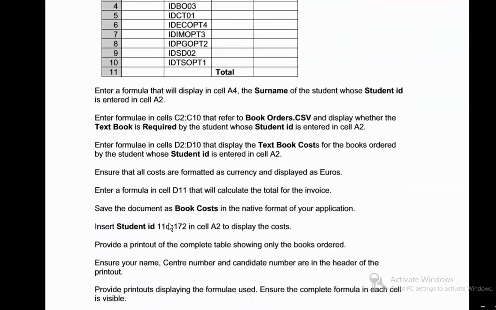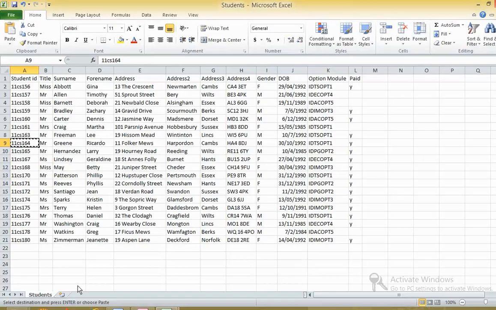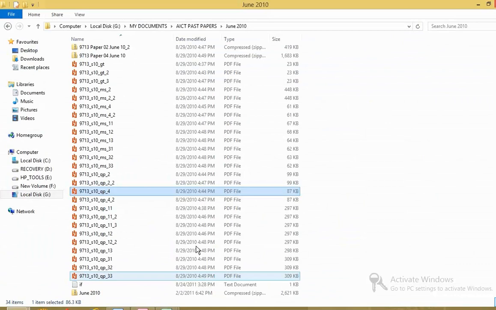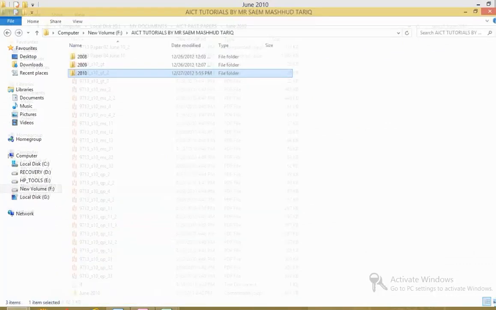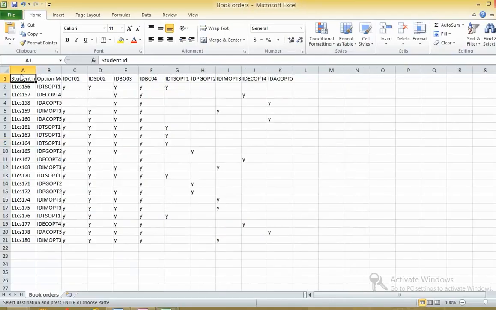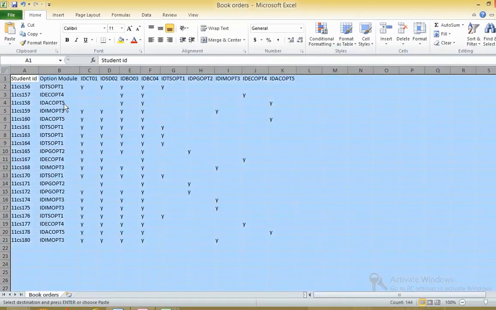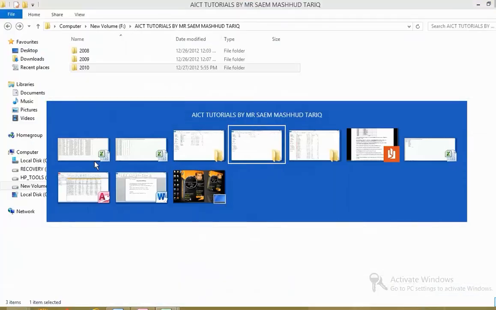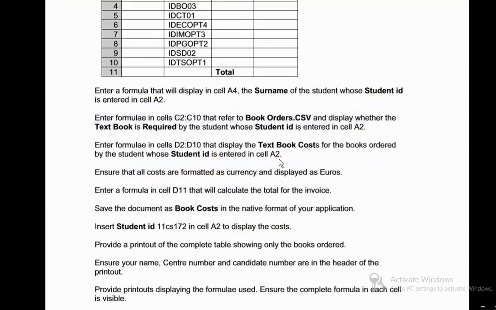Enter formula in cell C2 to C10 that refers to book orders.csv. There we go. Book orders.csv and displays whether the textbook is required by the student whose ID is entered in cell A2.